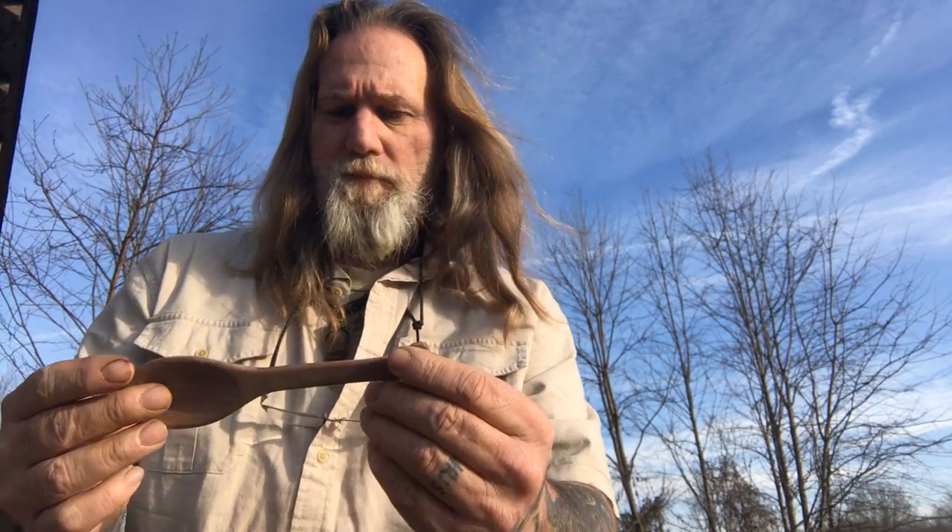I also have a small Filbe brand draw knife from Switzerland, and that pretty much comprises my kit — other than some type of small hatchet and a saw to cut out blanks. Blanks from reclaimed material are pretty easy to cut out with just a saw and a knife to remove the waste. The main things I wanted to go over were that simple spoon mule and a simple carving kit that you're not going to have a whole lot of money wrapped up in.